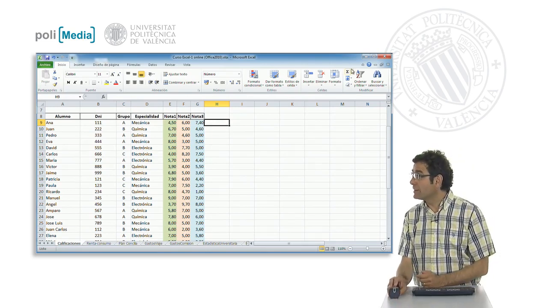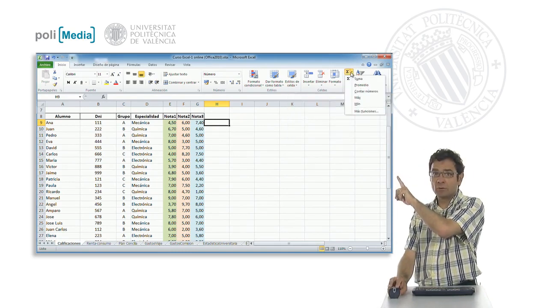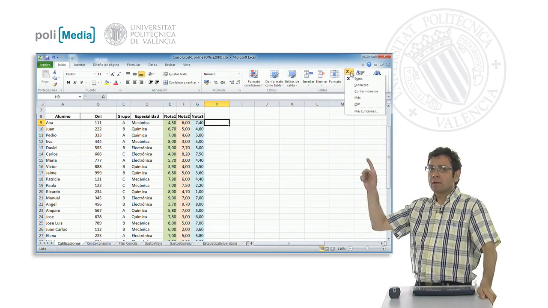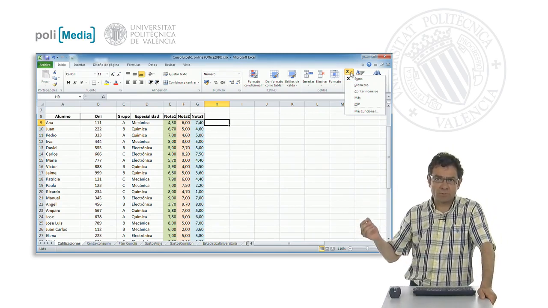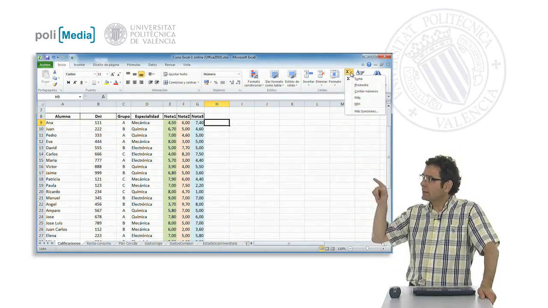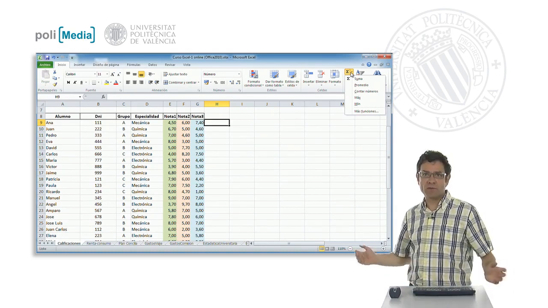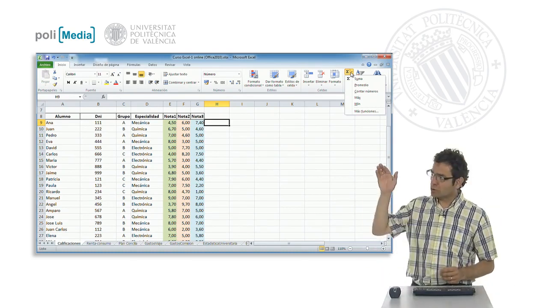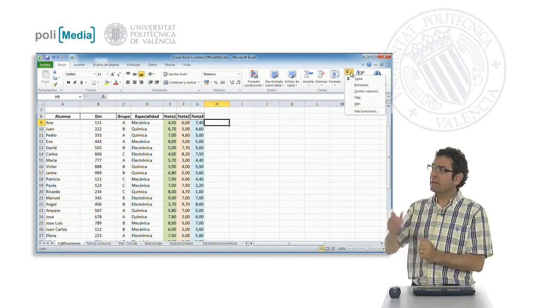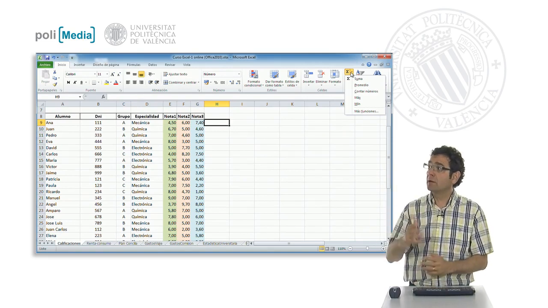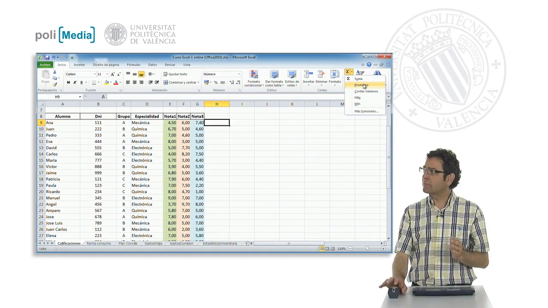Okay, we already saw that if I don't click on the AutoSum button, but use the drop-down menu to the right, it gives us a set of functions that will usually be the most used by us in Excel tables. And we see that the first is the sum, fine, but the next one is the average function. The average function essentially calculates what we were looking for in this cell, which is the arithmetic average of the 3 interim grades that this person had, to calculate their final grade. So this is a shortcut to the average function.